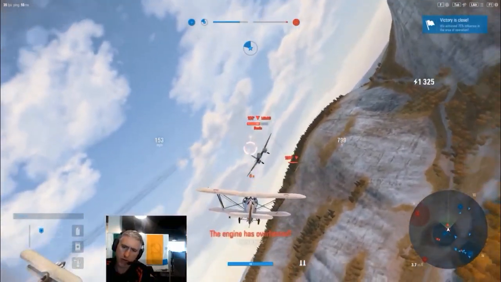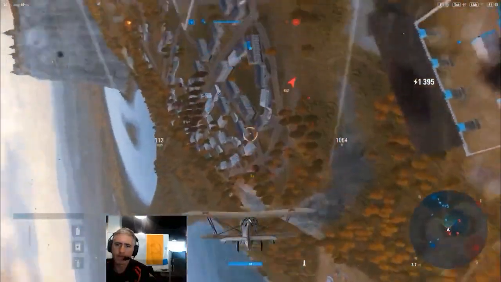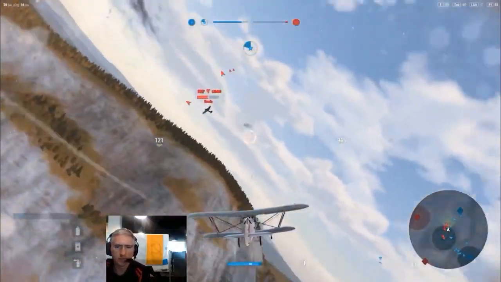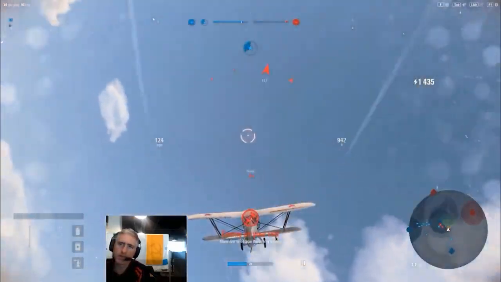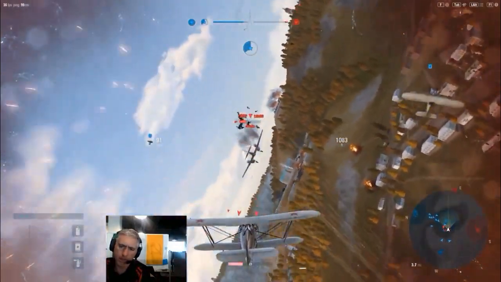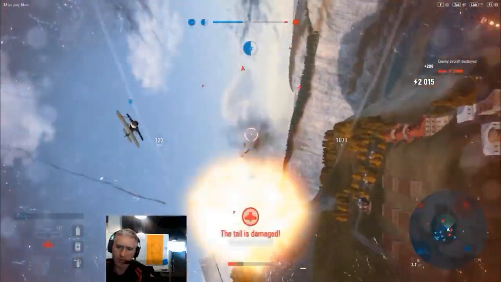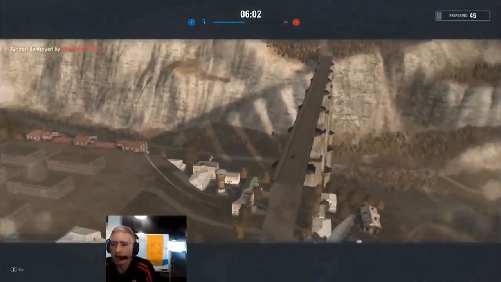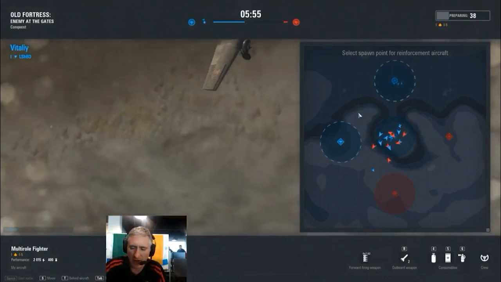Let's try rocket. Way to go! Victory is close. Well, that didn't work. And now I'm getting shot up by somebody. Tail was damaged, and then I got shot down by the tier 2. Okay, so I now know that rockets kind of suck in air combat.